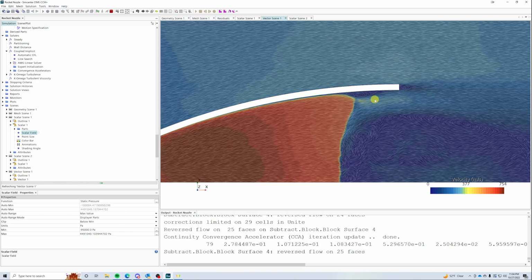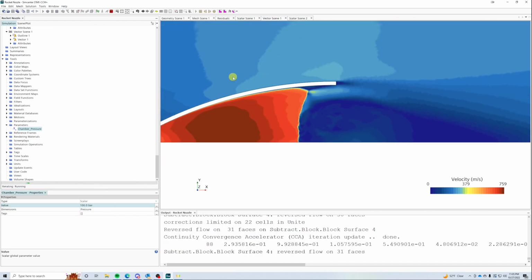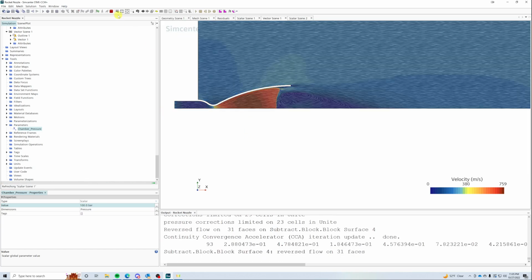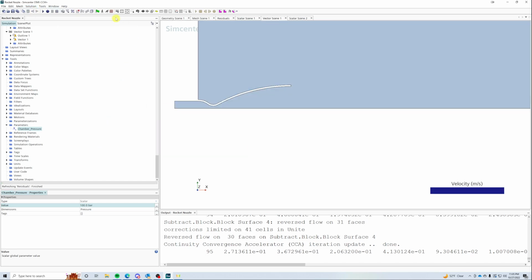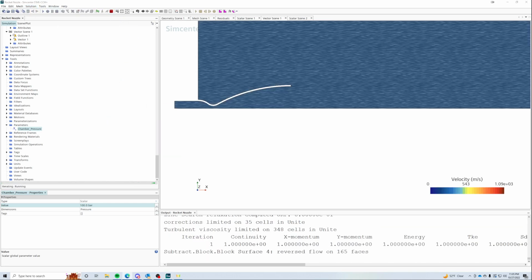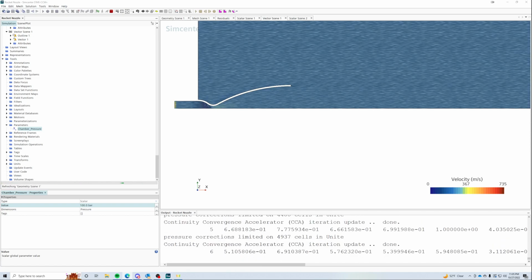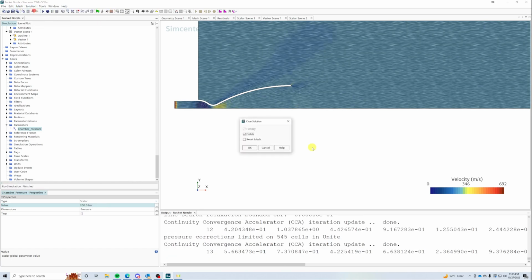Oh, that's closer, but it's still not. Actually, hold on. Okay, screw it. We're going to go with 200 bar because apparently I just did it quickly.